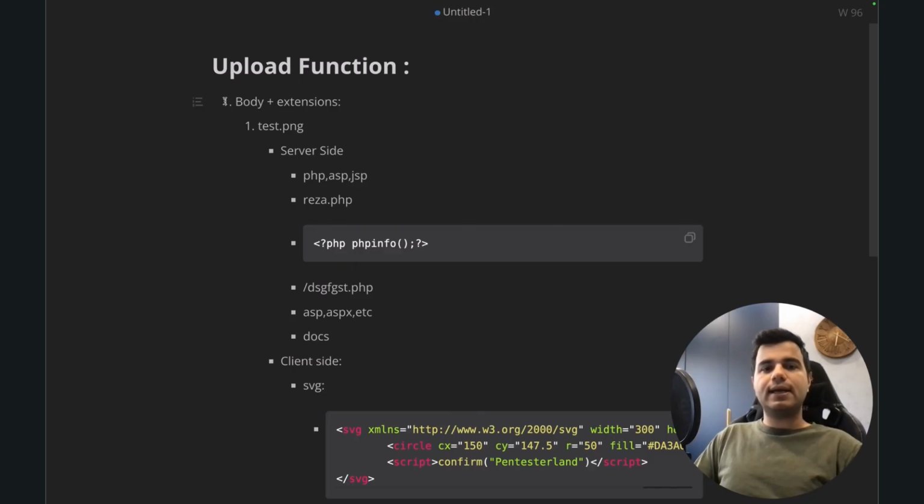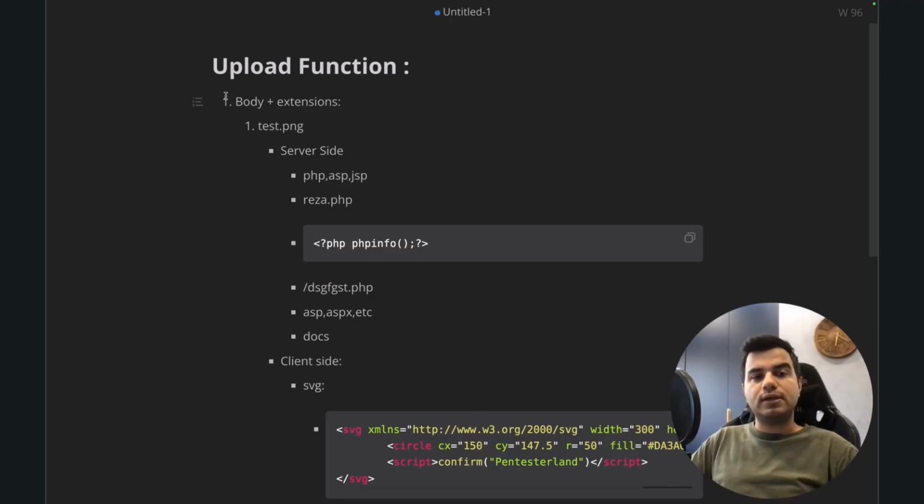The first point is that when we are working on the upload function, we need to consider which aspects are the points we should evaluate. That is, as an attacker, when I see an upload function, what tests do I perform? The first test focuses on the extension of the uploaded file and the content of that file.